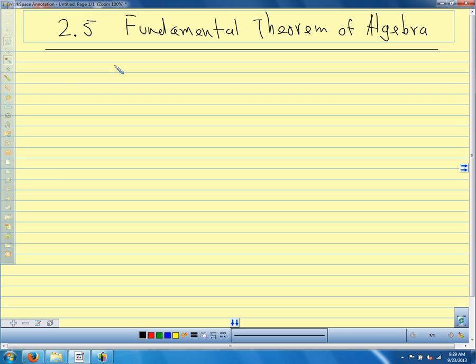So to introduce us to this, I want to say that we have a polynomial. Let's say this polynomial is 3x to the fifth minus, just making this up, something like that. And just looking at this polynomial, what did we say? How many zeros does this polynomial have? 5. Because how do we know it's 5? The highest exponent is 5, so we know it has 5 zeros.